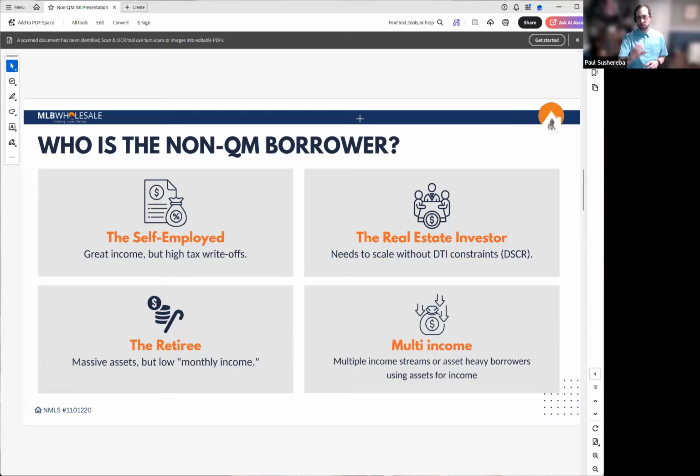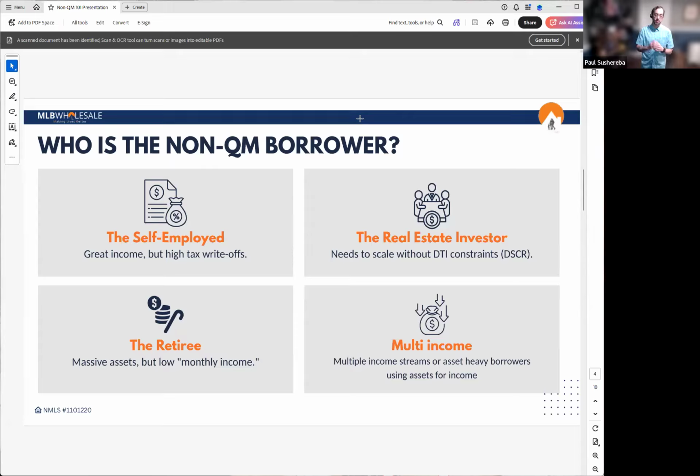The real estate investor is another great place, DSCR, right? We don't care about other properties owned unless they're mortgaged. And even at that point, we only have to prove that their mortgages are current. We're not cash flowing those mortgages. You don't have the max 10 property rule like you do with Fannie Mae. You have one property, one loan, and we really just look at that subject property from a qualification standpoint.